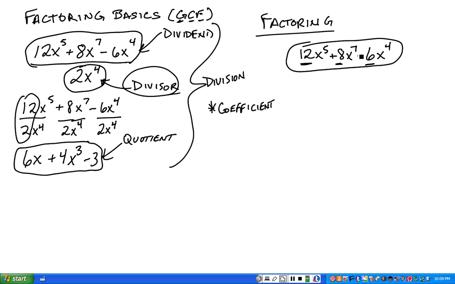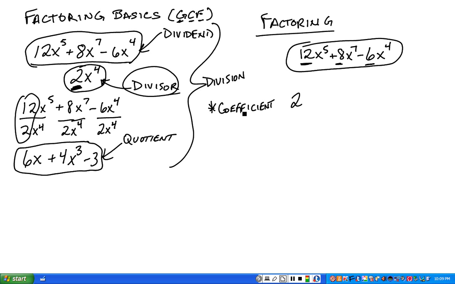I know 3 as well for 12 and 6, but I have this 8, and 3 won't go into 8, and 6 won't go into 8 evenly. So now I'm talking 12, 8, and 6. 4 looks good for the 12 and 8 because 4 goes into 8 and 4 goes into 12, but 4 doesn't go into 6 evenly. But what I do realize is that all of these coefficients are even numbers, 12, 8, and 6, and I know that 2 goes into all even numbers. So now I found the coefficient part of my divisor, 2.